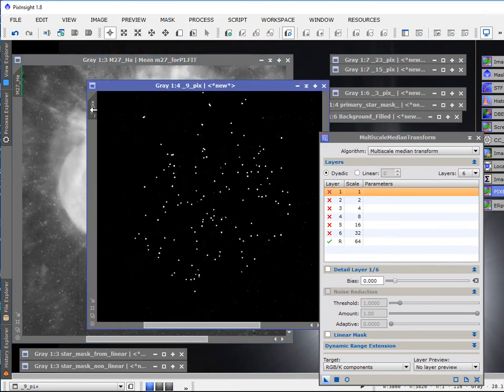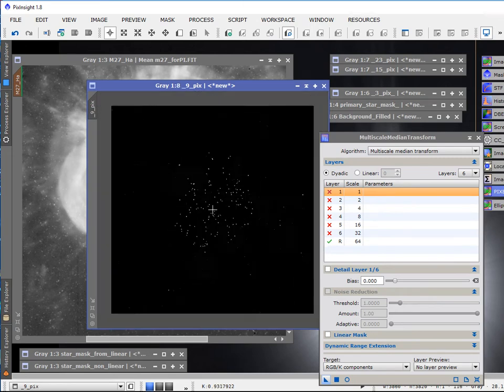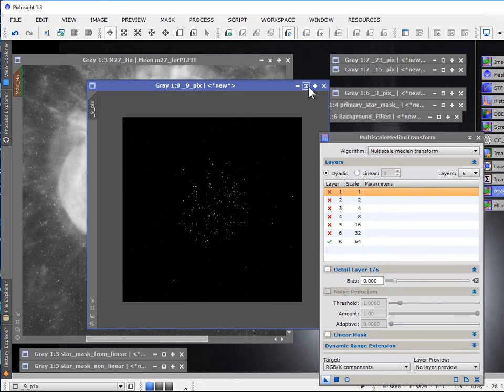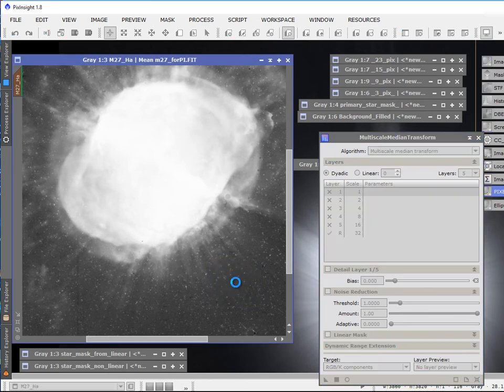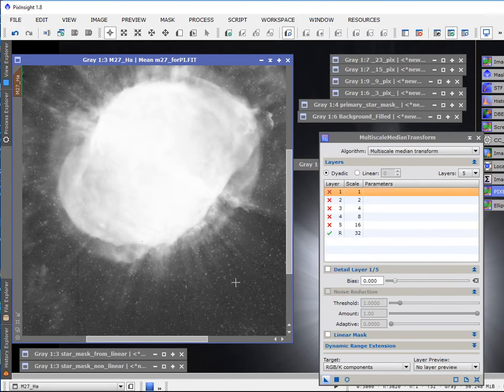Put this mask in place. Fill. Now this is going to fill kind of in that, looks like mostly central area, but there's some scattered stuff there. So this time we'll lower it to 5. And then we have the remaining layer.